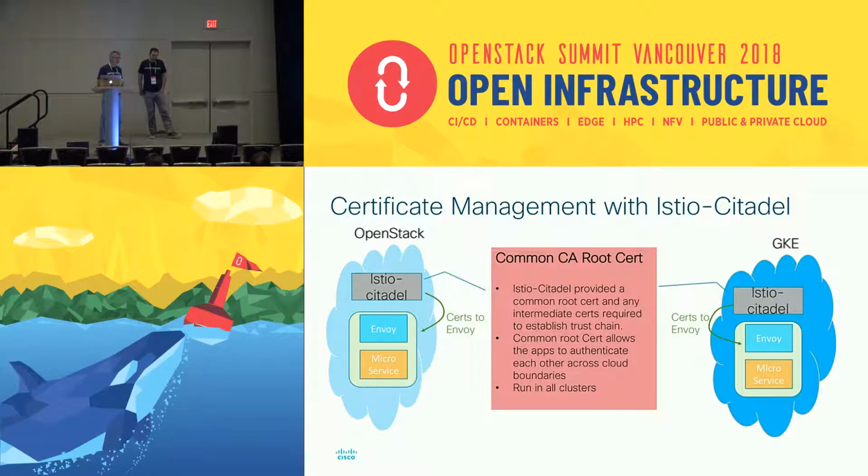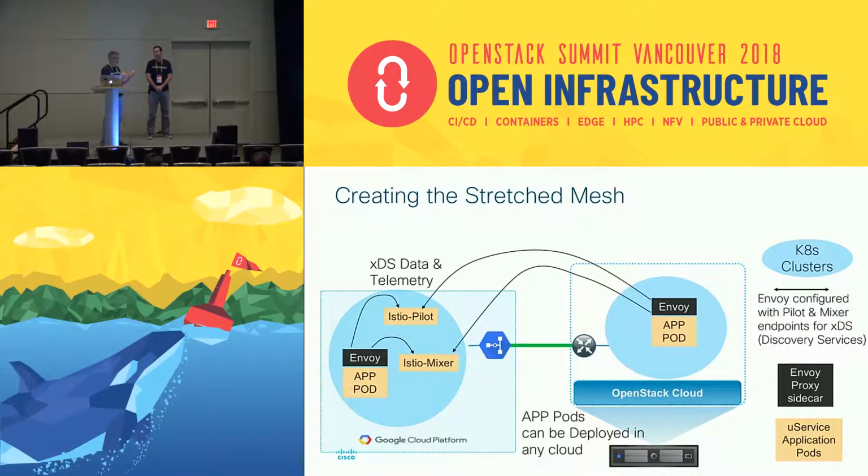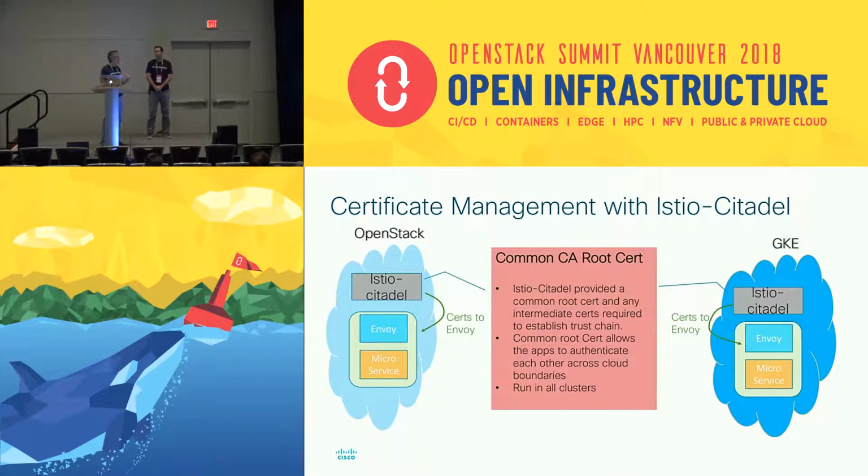Okay, so we talked about Istio-Citadel. This is a very key component from the security perspective. In this demo, we're going to have MTLS across the mesh, so it's going to be across the clouds. And in order to do that, we have to have the proper certification deployed out to all the applications, as well as the Istio control plane itself, like I mentioned previously. If I go back, I mentioned Envoy gets its data from Pilot. That's via a TLS path, so you have to have certs at the control plane level between Pilot and Envoy as well. So what we've done in this multi-cluster extension to Istio is we've deployed Istio-Citadel on all the pods, and we get that chain back to a root cert so that as the certificates are rotated, the MTLS will continue to work at both the control plane and the application plane.